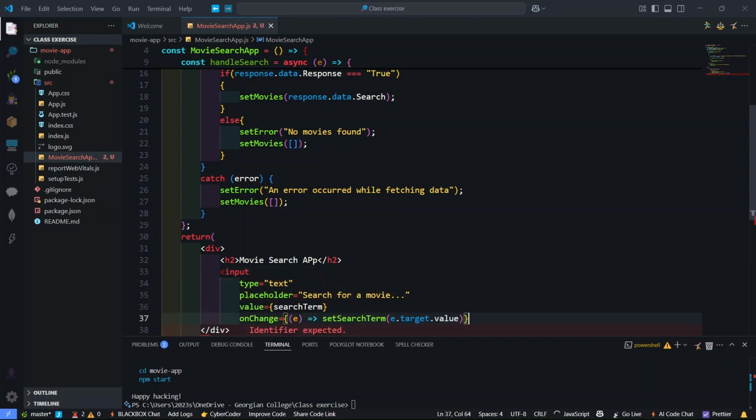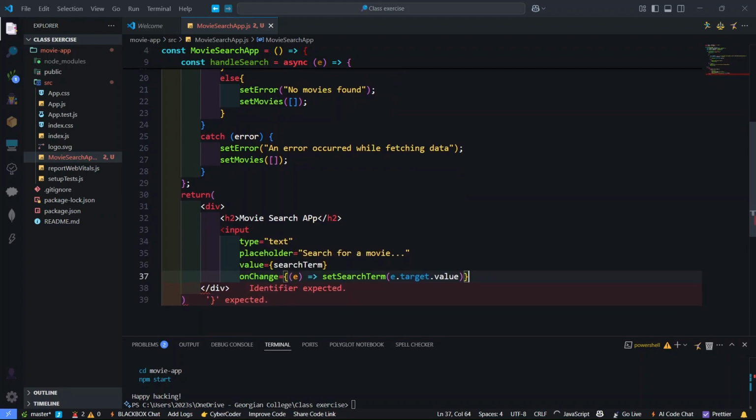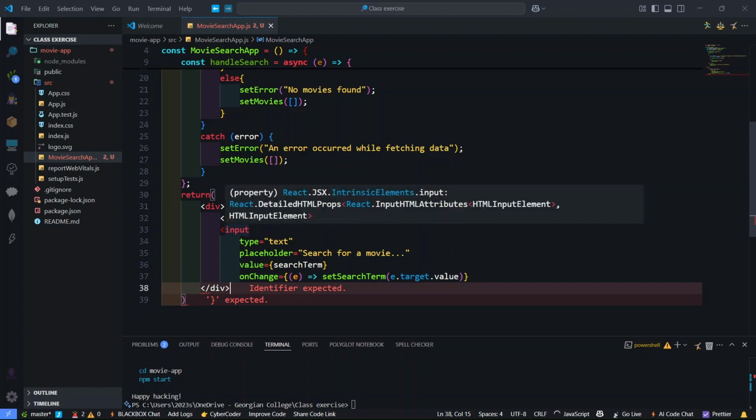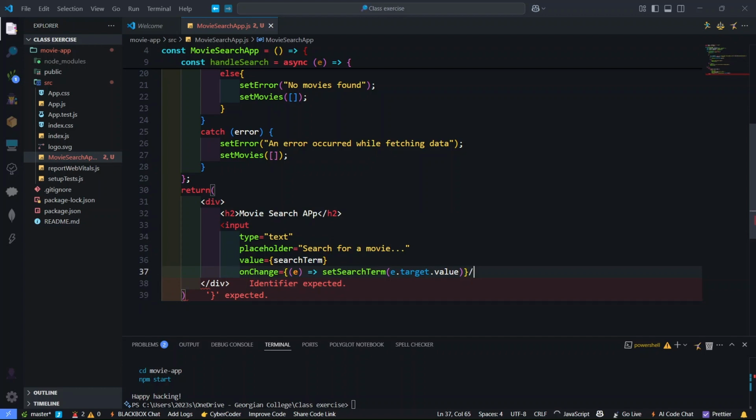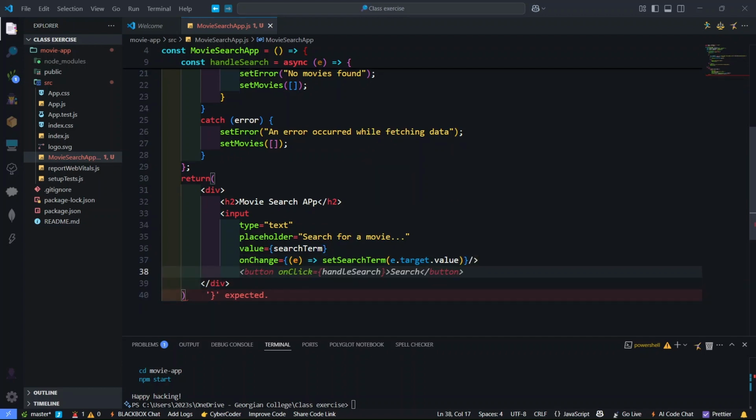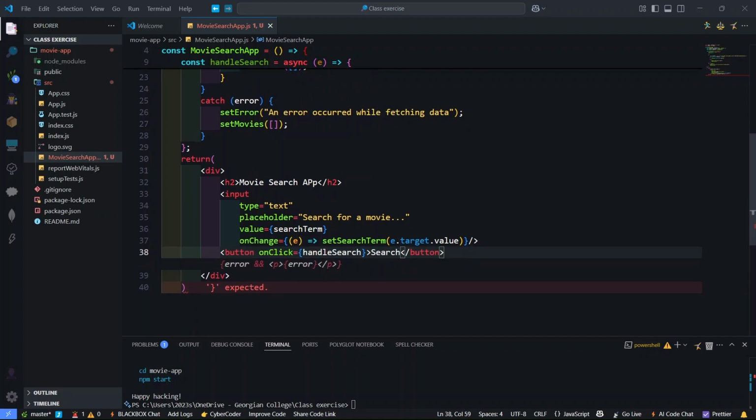Yeah, it is giving me the things that I want. Now we will add a button, handleSearch and search button, and then we will add the error things.